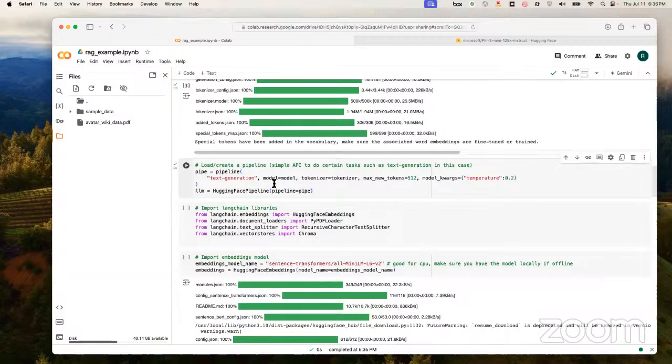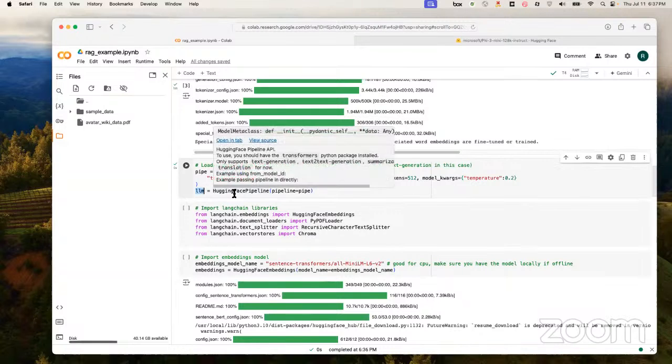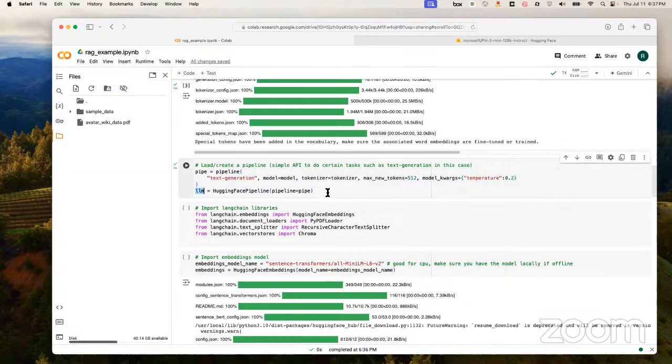The best way to explain this pipeline is through LangChain. It's basically creating a pipeline between LangChain and Hugging Face, so that you can use the model, the Phi 3 Mini, within LangChain's framework, or whatever we're about to do with LangChain. So that's the easiest way to explain it: we're creating a connection between LangChain and Hugging Face, essentially.